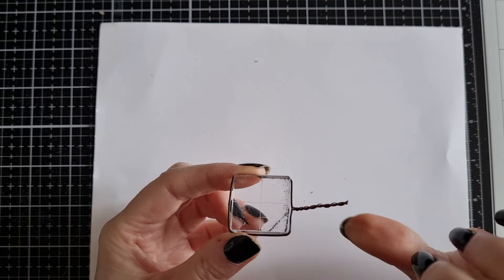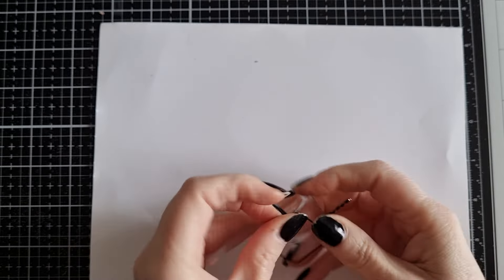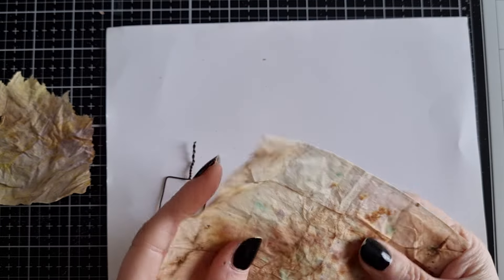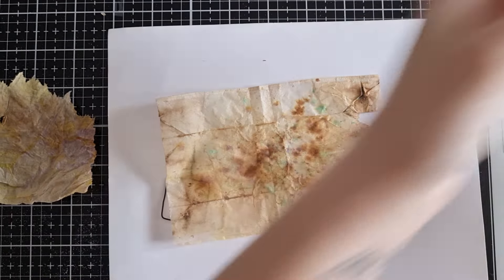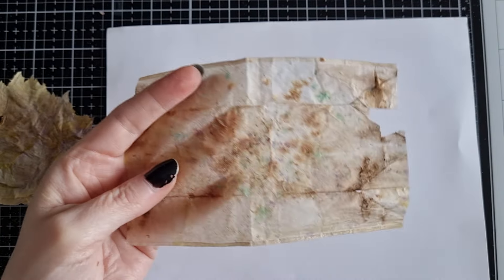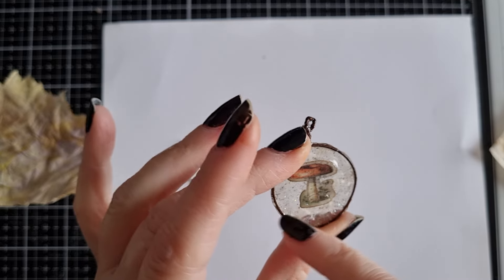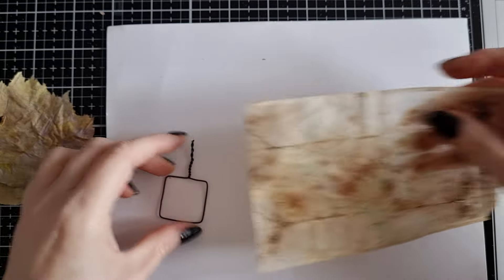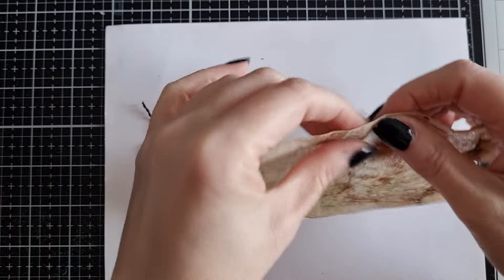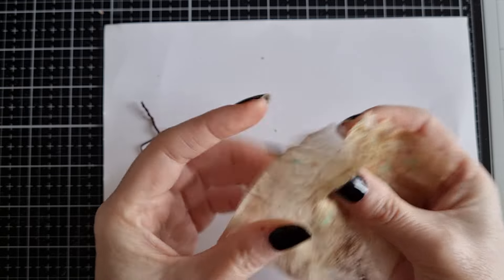So you can see I wrapped it around and twisted it so that we have this twisted edge. Twist it quite tightly and then you can pull it off. I'm also using this reflective mat — it has to be that way, that's what I'm doing. I'm using tea bags because I like the effect. I've inked this up with Oxide Spray Vintage Photo and Crex Pistachio. If you haven't got inks, watercolours or other ink pads would work. If you actually wanted it clear, this uses a tea bag with no inking on it, though the old embossing powder had black flecks in it too.